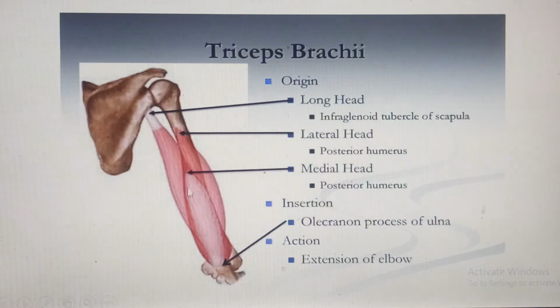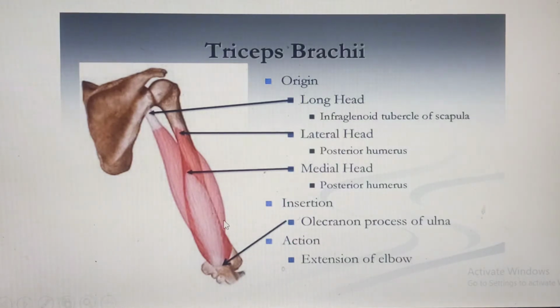And then below the spiral groove, entirely everywhere, which is often overshadowed by the belly of the long head of triceps brachii muscle, will be the medial head. So usually when I take away the long head, I'll be able to see the medial head proper. So that's the medial head of triceps brachii muscle. By the end of the day, they will form a single tendon which will insert at the posterior aspect of the olecranon process of the ulna. And because of where it's inserting, upon contraction of this muscle, it will produce extension at the elbow joint.